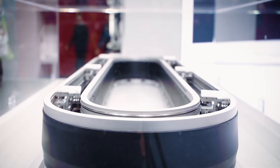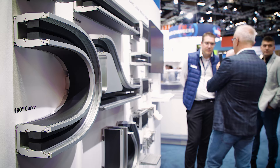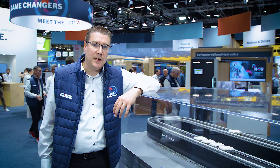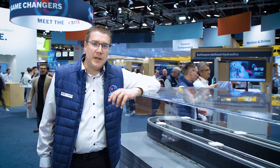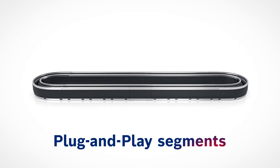We have a very unique segment design where we combine four very important points: maximum move dynamics with a symmetrical U-shape design, steel inlay guidings for maximum lifetime, maximum possibility for flexible topologies where we also provide a switch, and plug-and-play segments with all components of the Flow HS system integrated.